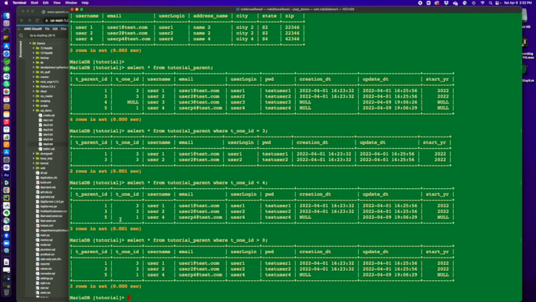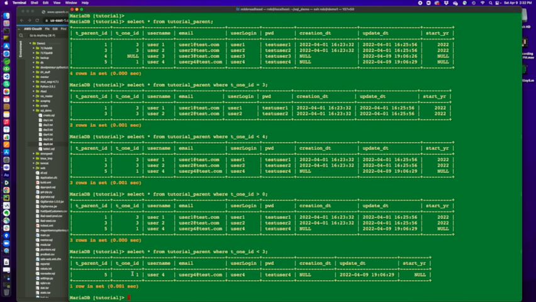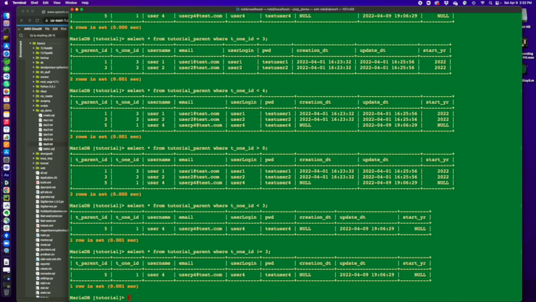Note here that if I do where T1 ID is less than 4, it's going to give me all of these. If I do less than 3, then it's just going to give me the only one where the ID is less than 3. Now, if I go back to my equals, I can also do a not equals. Again, note that even though I do not equals, null, which makes it a double negative, is not equal to 3.